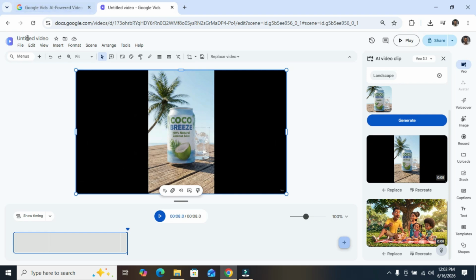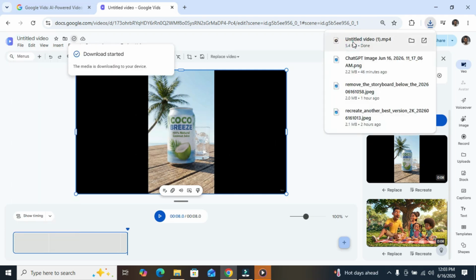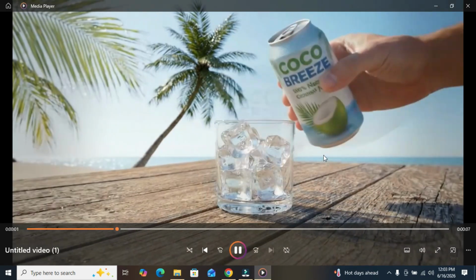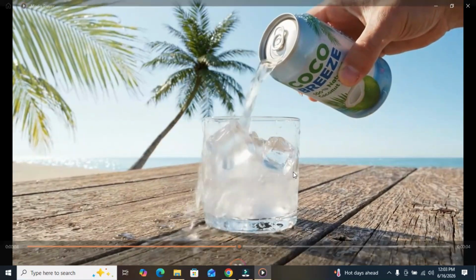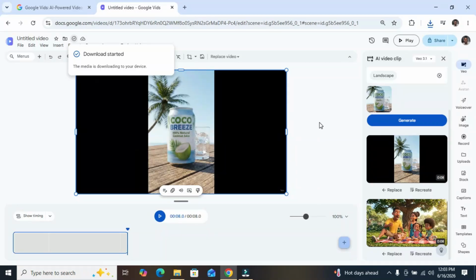We have this. Want to download this? Let's open it and see what it gives to us now. You can see how clear it is and how realistic it is.